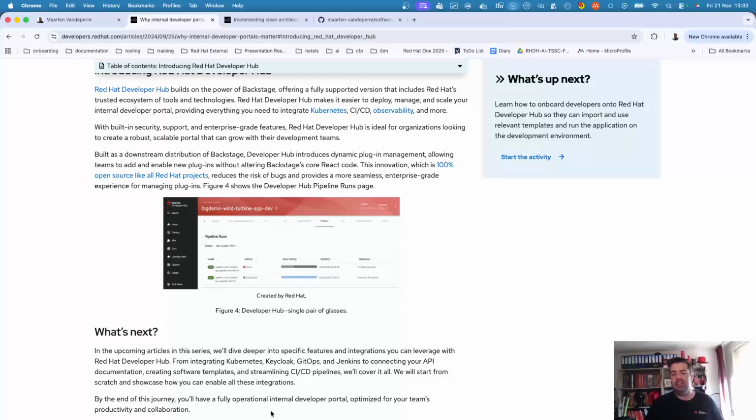A big advantage that these portals bring is that they have the concept of software templates, sometimes called scaffolding templates as well, because it can go beyond the scope of just software templates. What is a software template? It's a skeleton where you have a default application, a standardized starting point of an application from where you can start. A developer then bootstraps this template, which will result in a project created in his or her Git repository, and from where on you can start coding.